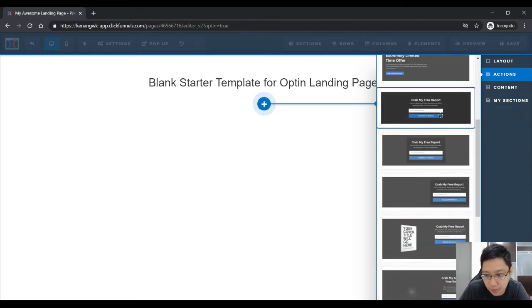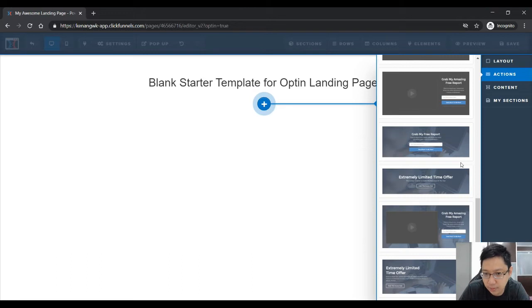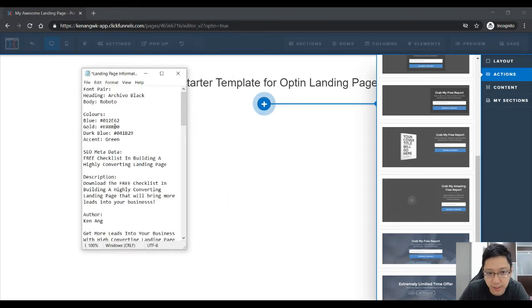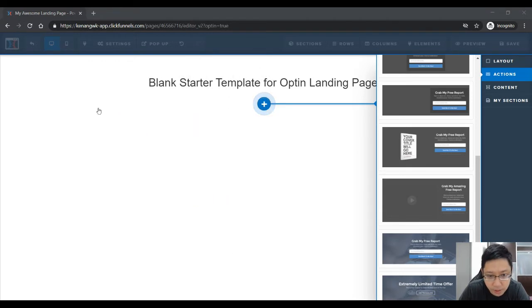For me, I want to make this a design which is meant to convert. Sometimes you don't need to make it very complicated. The complicated thing is to have all the information ready, right? And I already prepared it earlier on. The copywriting, the pictures, the font pairs, etc. Right? So I already have it. You can watch all my previous videos. I have 5 videos on that, on finding the design, which one converts, how to write good copywriting and things like that, right? So now let's just do here.